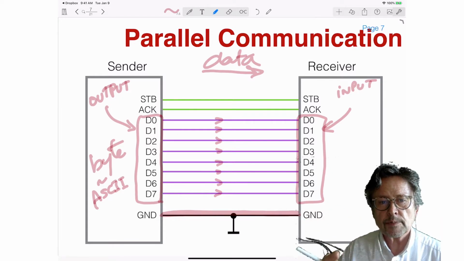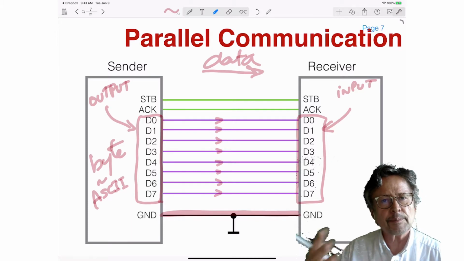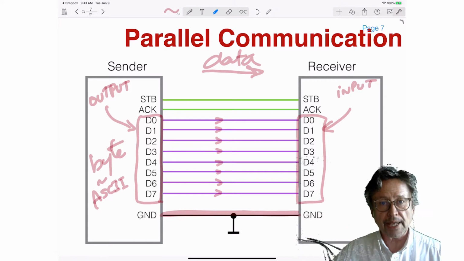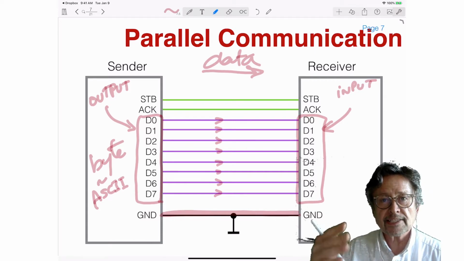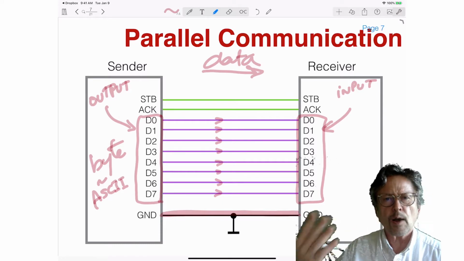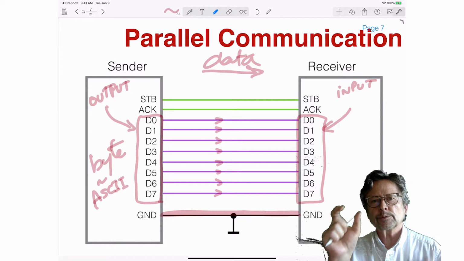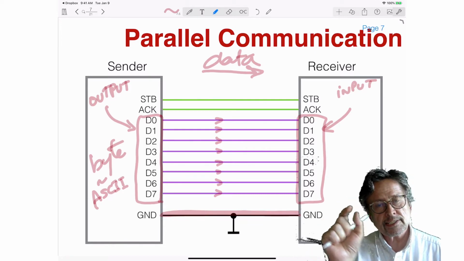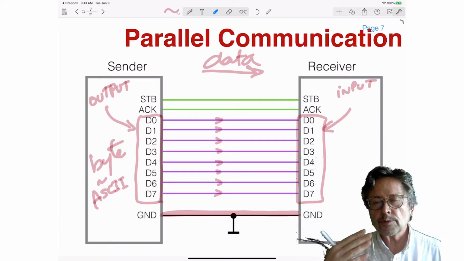But assume that the sender is sending the same character many, many times. Maybe it's a space, and there's a lot of space between characters, so the ASCII character for space would be sent 10, 20 times at a time. How would the receiver be able to determine where the beginning of a space character is and where the end is?